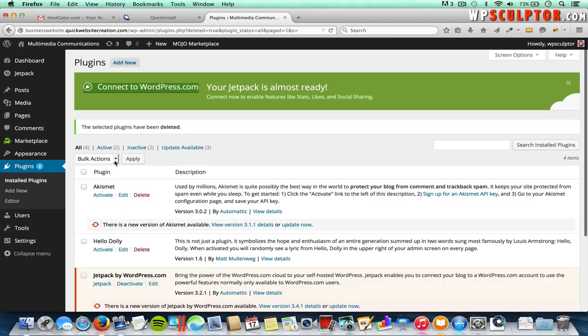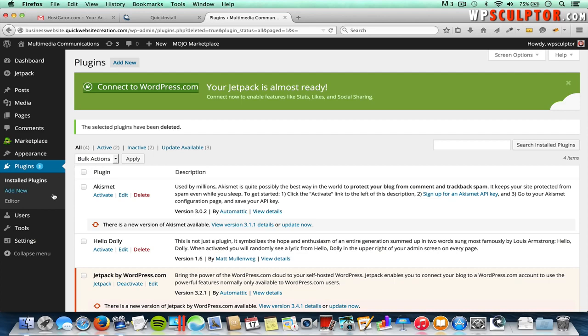The WP Supercache plugin is a good plugin to have because it can help speed up your website, but it can also interfere with being able to see changes that are made to your site right away. And since we're going to be making a lot of changes to our site, we definitely want to be able to see those changes as soon as we make them. And you can always reinstall the WP Supercache plugin later if you wish to.